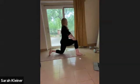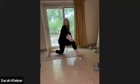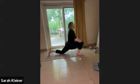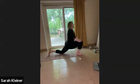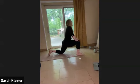So hands up on top of the right knee, and let's just kind of move forward and back. Now, if this is sensitive on your left knee, you can fold your yoga mat over to support it. You can also grab a blanket or pillow to go underneath the knee. So always give yourself support if you need it, but let's just warm up the front of the left hip, the psoas.